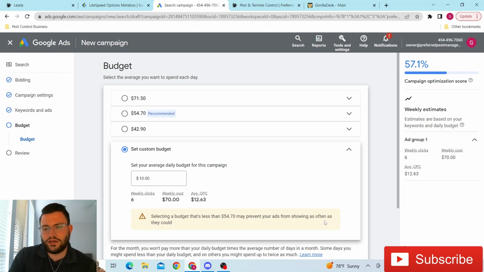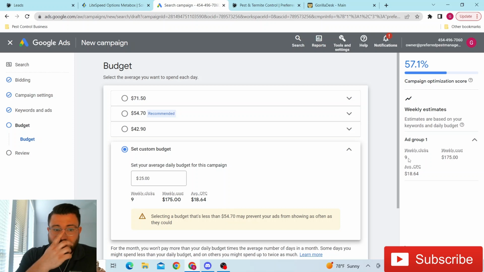So again, why would that be? You notice our cost per click drop. Well, we're not going to be getting the quality of clicks that we are looking for. We're going to get a lot of search terms from terms that we're not really wanting to show up under, unfortunately. So say we go ahead and set that to $25 a day. You can see here our cost per click is pretty close now to what it was. I think it was at like 21 or 25? So we're getting closer to that, and we're getting more clicks too, obviously, on top of that.